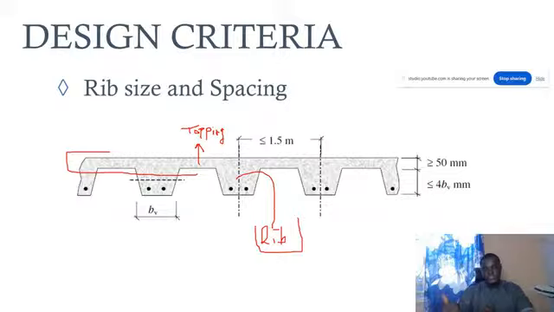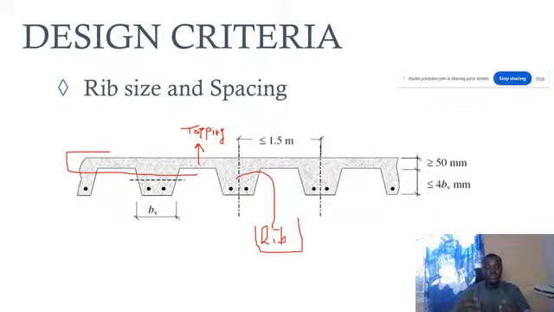So in the first scenario, which is when it is contributing to the strength, I'm going to show us a table where you can determine the minimum thickness required by the code. In this case, I'm referring to the BS code. And we know that if you talk about BS code and Euro code, they are virtually similar.